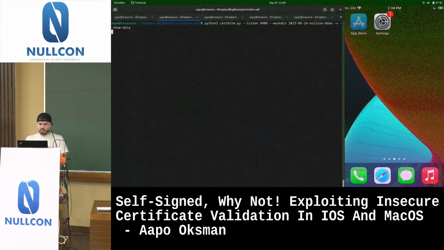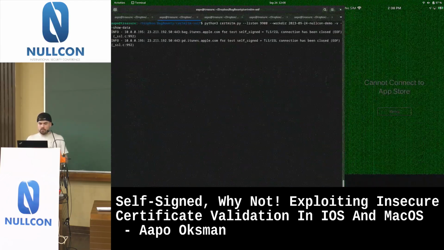If we open, for example, the App Store, we will start to see connections made by the iPhone to the internet, and we have tried to intercept them, but the interception was not done correctly. The device wouldn't accept our certificate, and it says that the connection has been closed.